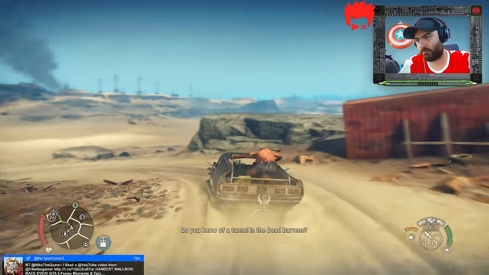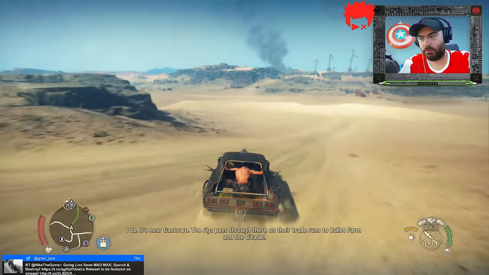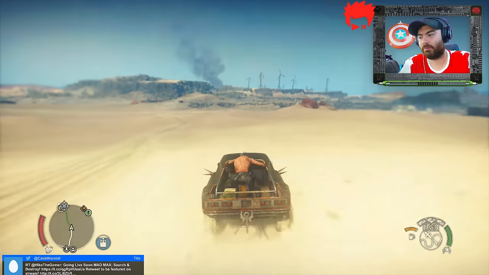Do you know of a tunnel in the Dead Barrens? I do. It's near Gastown. Rigs pass through there on their trade runs to Bullet Farm and the Citadel.